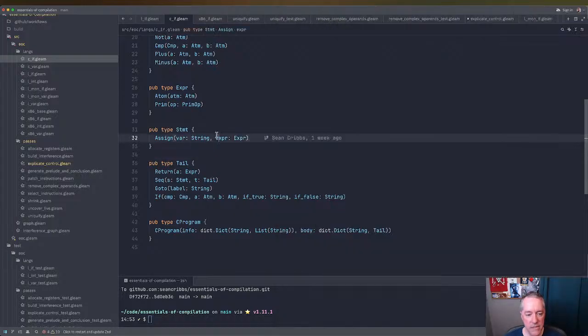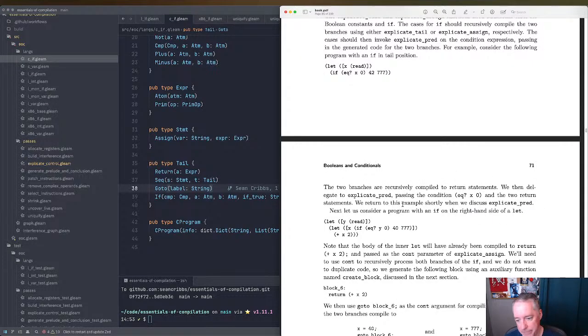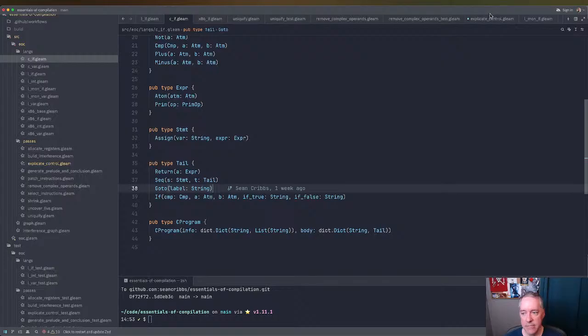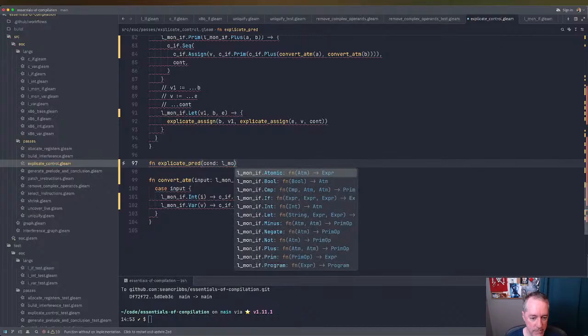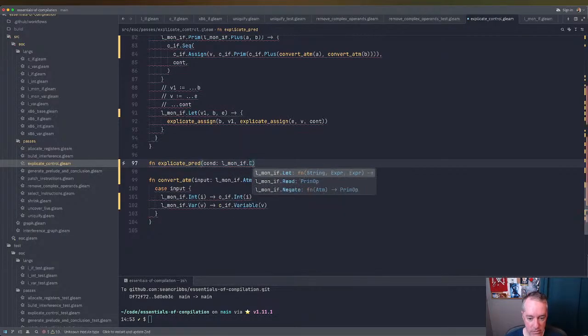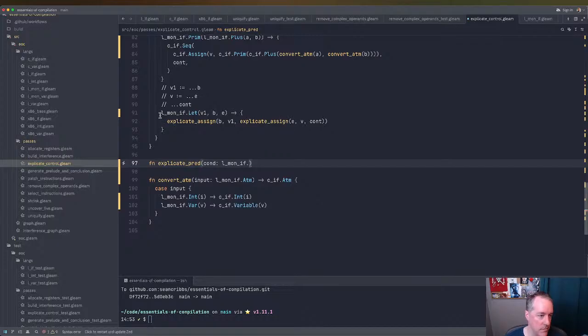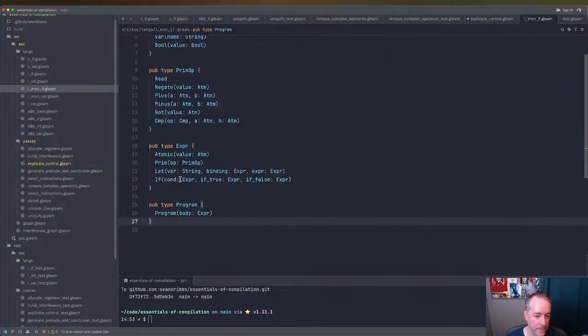I think it needs to be a tail because even if it has a statement in it, you're likely to have assign and then a goto. Okay, so I think that convinces me. The condition is going to be an expression.